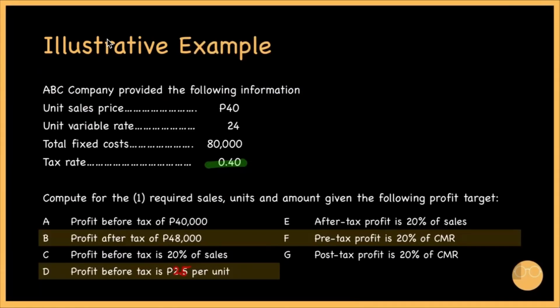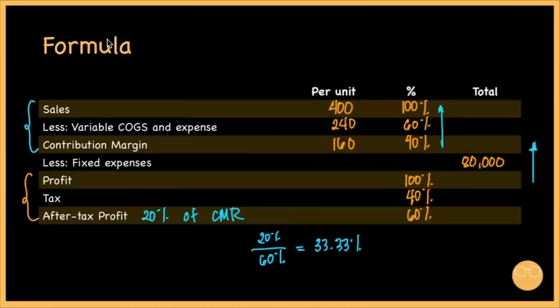Just a recap, if you are working out this type of example, you should keep in mind if it's before tax or after tax. What is the correct tax rate? Is it provided, or are you going to use your silent assumption? And for the percentage, keep in mind that the base of the sales and the base of the profit before and after tax is different from each other. That's why we are translating it to have the same basis, or to have the same denominator.